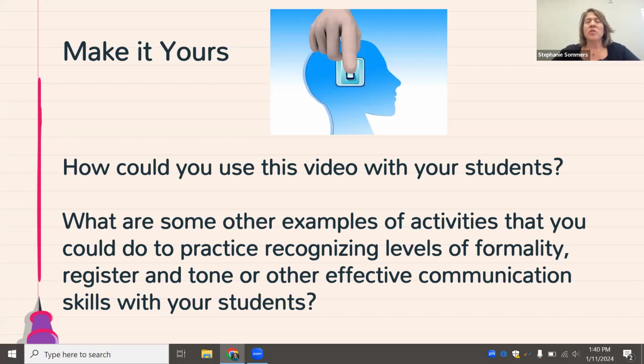So that's a great example of how, even though this video comes from the intermediate level lesson, we could maybe scaffold it for lower level students by just focusing on a specific part of it. Did you understand what the supervisor was saying? Why was she upset with the teacher, or excuse me, with the worker?